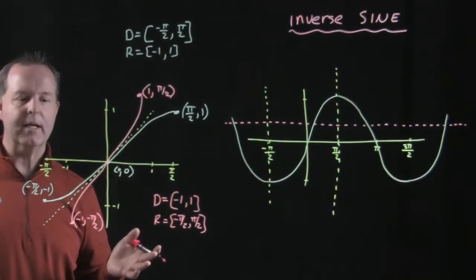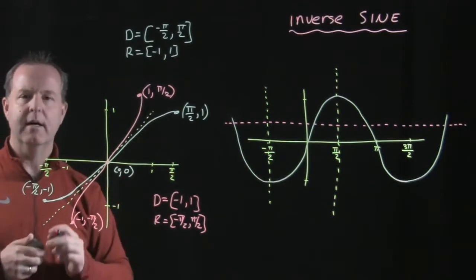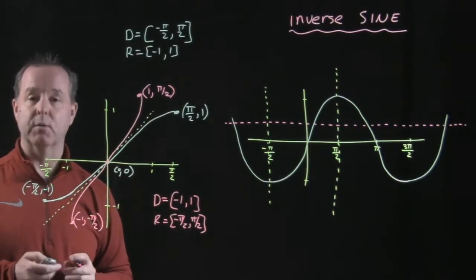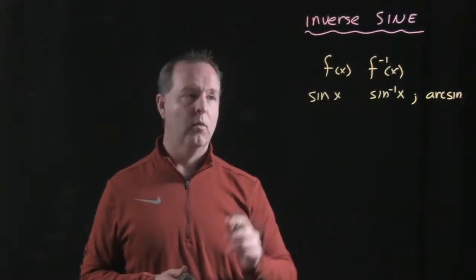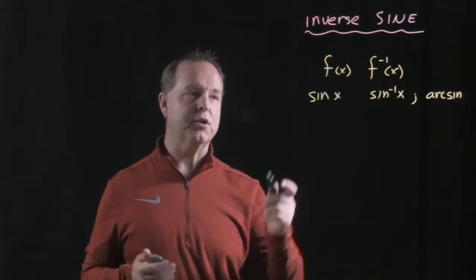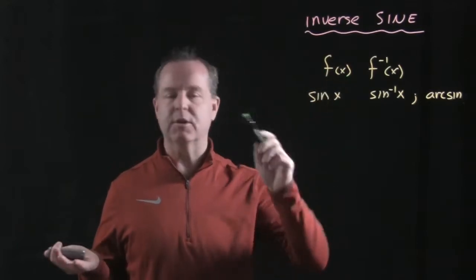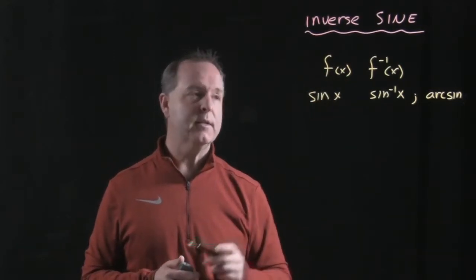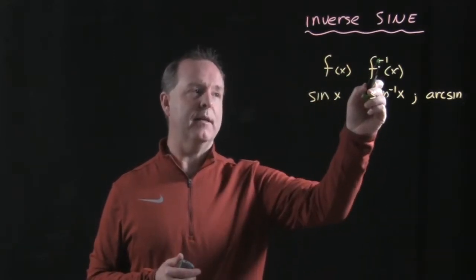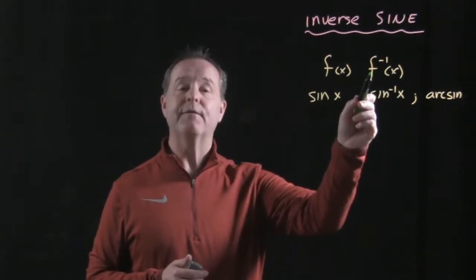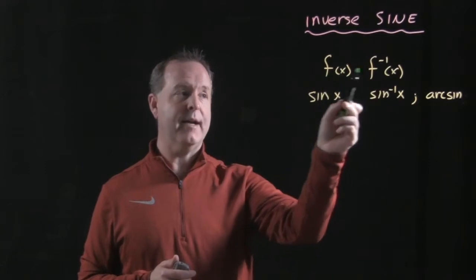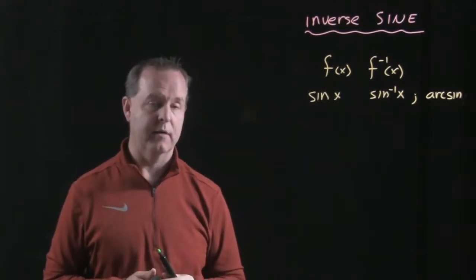All right, let's look at a couple more ideas and thoughts before we explore some problems with these. So how do we denote what an inverse looks like? Remember the notation in a standard function where we had some f of x, x just being the chosen variable? We would denote the inverse as an f with a little negative 1 in the superscript right there, f inverse of x. So function of x, the inverse of that function of x.